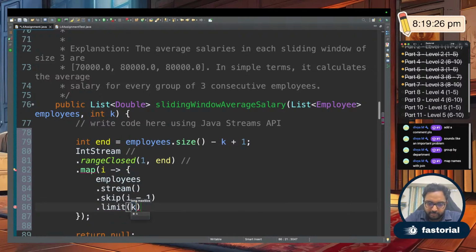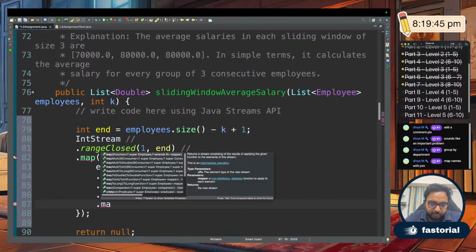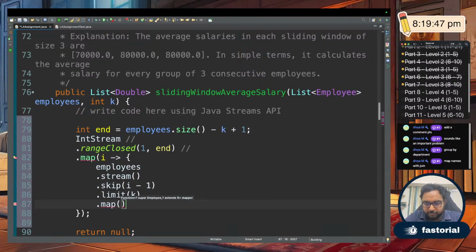Limit is always k items. So there's no problem with that. If we skip x number of items and limit it to k items, you will get the next k items.